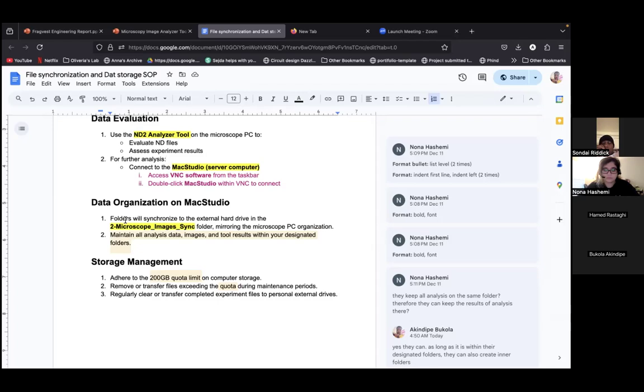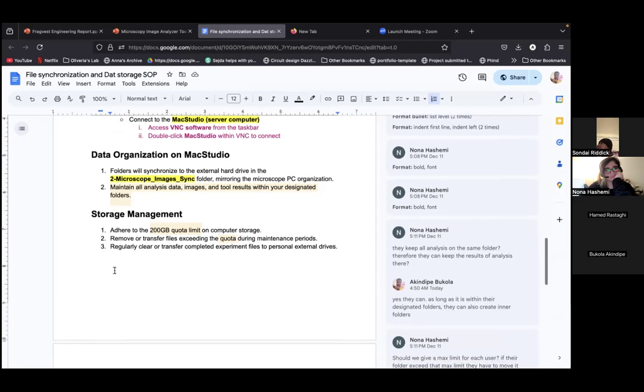So we have to make sure that the data we are exporting is not so large, because we have limits for every folder that is assigned to you, right? Every designated folder has limits, and we'll discuss that here. So we have to make sure that all the exported data and results are maintained within the limits we have for each biologist on the computer. So let's try as much as possible to adhere to these limits and to this storage management, right?